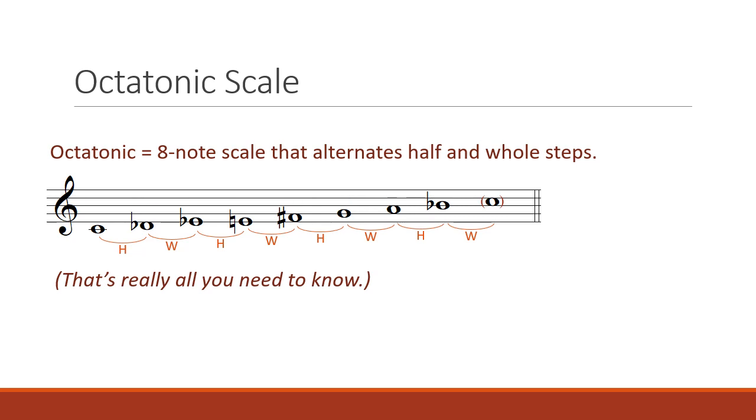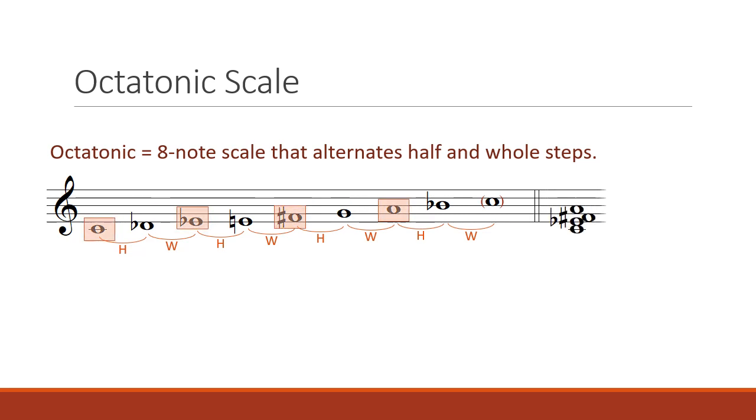So like the whole tone scale, the octatonic scale gives us a repeating pattern that can go on forever. And that pattern is half, whole, etc. Now a half step plus a whole step makes a minor third. So if you look at every other note in the scale, you will get a stack of minor thirds that adds up to a fully diminished 7th chord. In this case, it's C, E flat, F sharp, A.